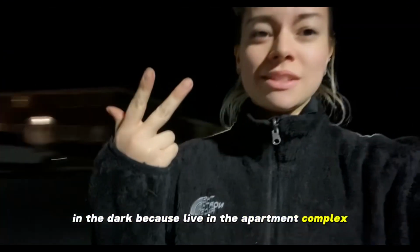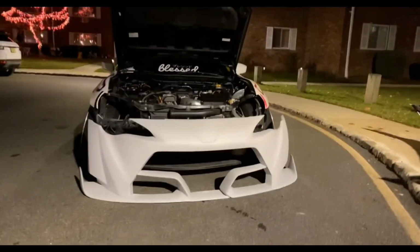All right, guys, I just got home from work-ish. We're out here in the dark because I live in an apartment complex. They're test fitting right now. Oh my god, I'm so excited. Got the fenders.